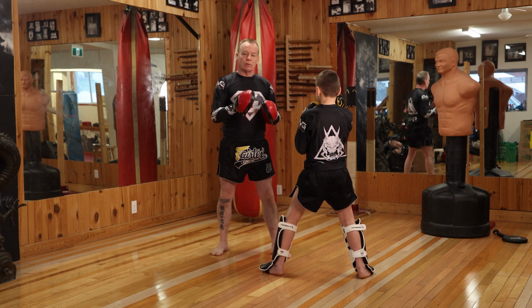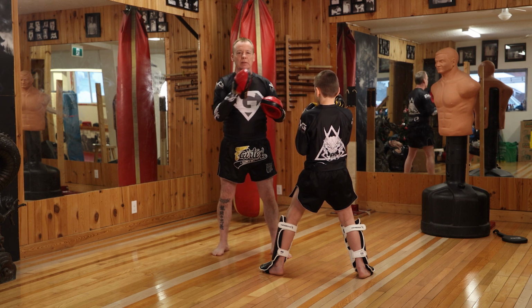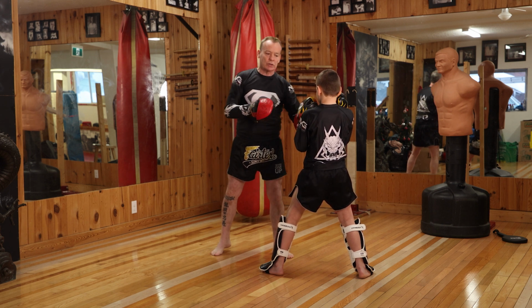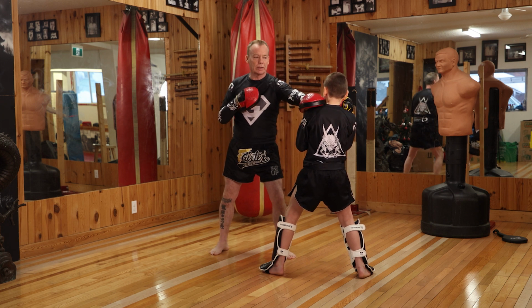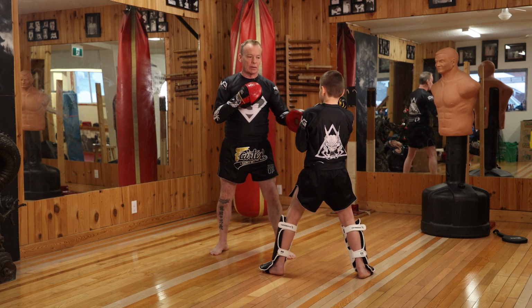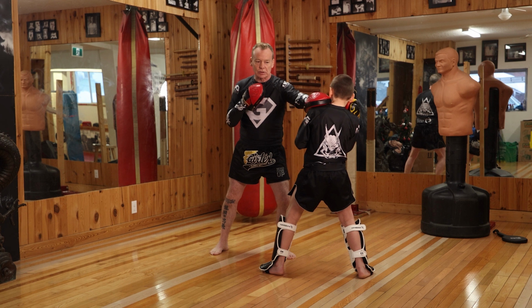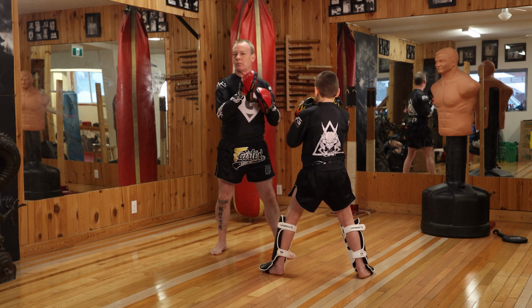When you're working with youth, don't drive it down the center always, because it's too difficult for them to get too far out, and sometimes they'll be doing a big lean. So literally just try to reach more for their shoulder. You're just going to come down, reach for their shoulder. He gets his head just off the center line a little bit, just like that. And then I bring it back. And then he always brings his hands back, right? So when I bring it down, he can just slip that head a little bit and bring it back. This allows him the timing, a little bit of distancing.